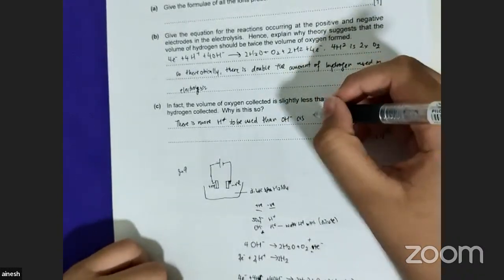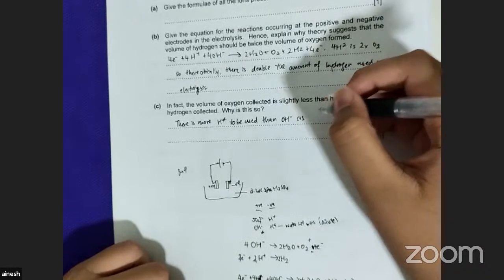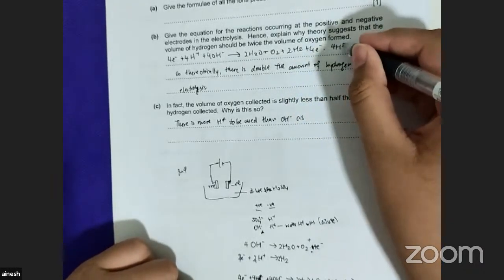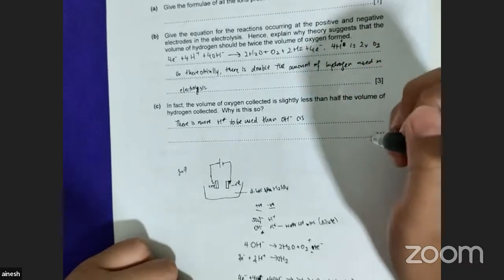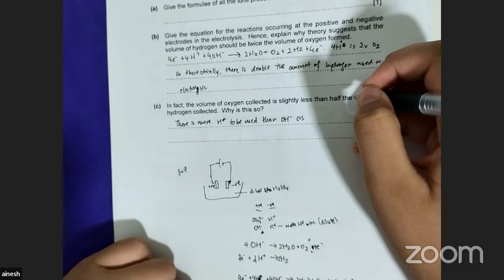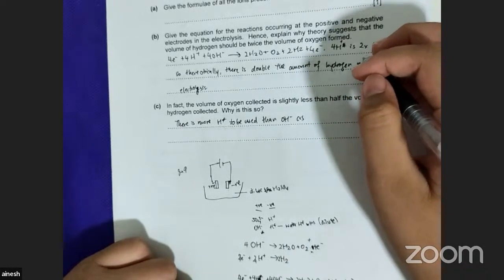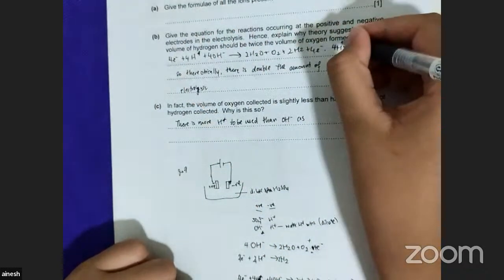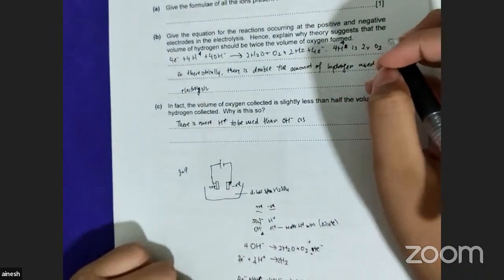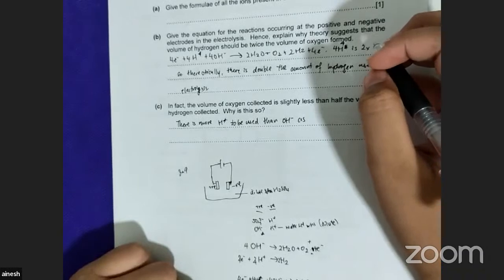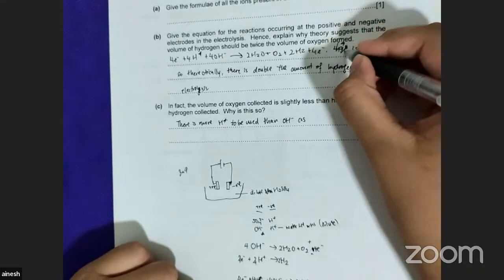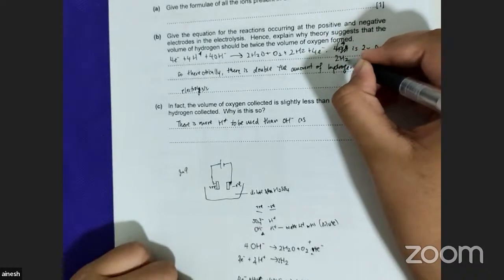Why do you write 4H2? Why did you write 4H2? Oh, I don't know. What are you doing? The hydrogen gas, please. There was one. The hydrogen gas produced, please, on the right-hand side. Why are you looking on the left-hand side? The hydrogen gas is produced, right? So look at the right-hand side. Good, thank you.